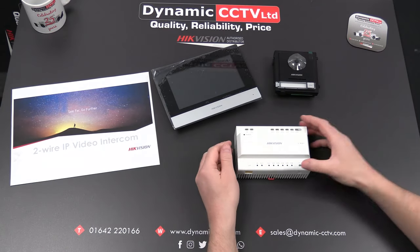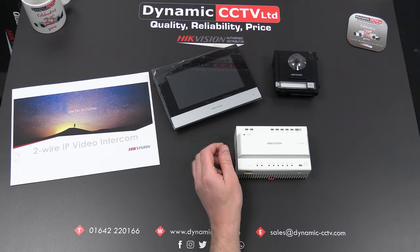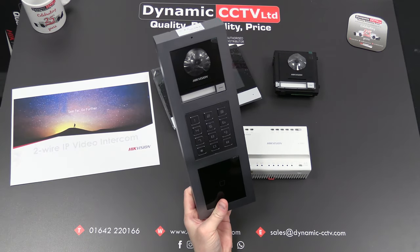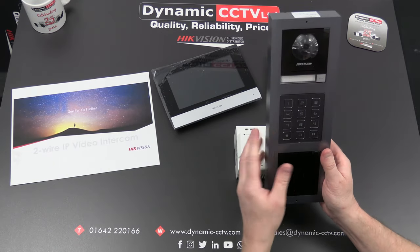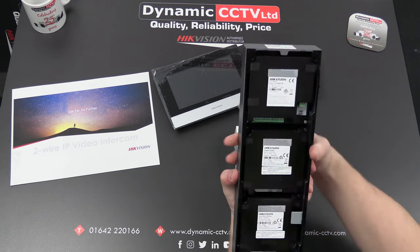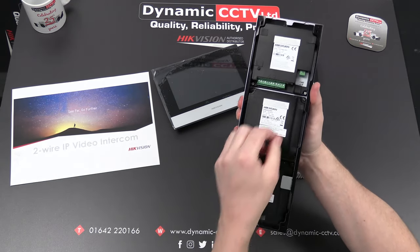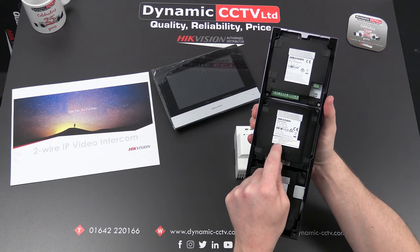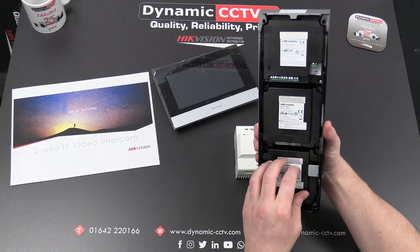The main selling point of the system is to utilize existing legacy two-wire cable but have a full system update. Here's an example of a unit designed with a main module and two accessory modules — using a DSKD ACW3 enclosure with a DSKDKP keypad and DSKDM card reader built in. The units connect the same as the IP system via an RS-45 port on the rear with a small cable between each, and behind the pad is an RS-45 binary address setting which each unit is individually set to.